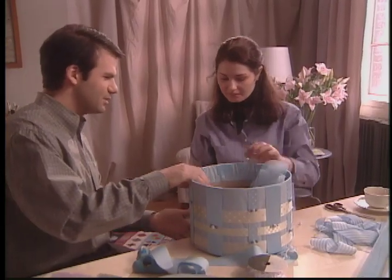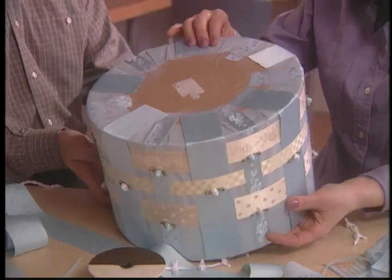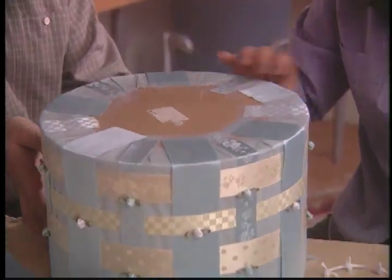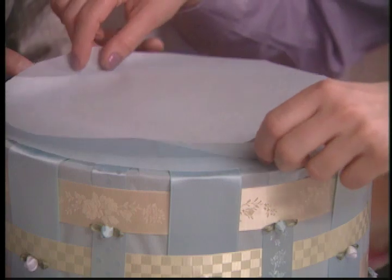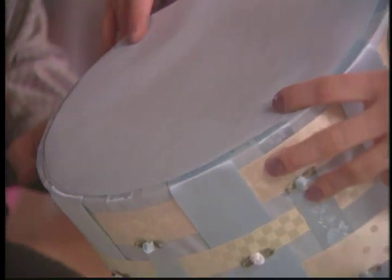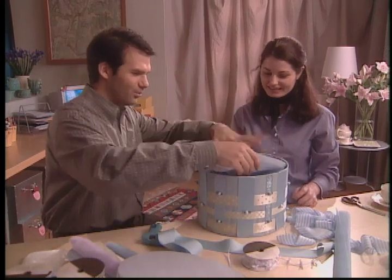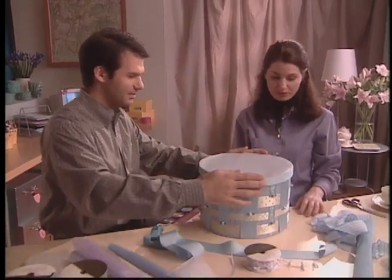How about the underside? Because I know you said you still had a little bit more to do there. Yeah, I haven't actually finished the bottom. But just to show you, I glued it and taped it to keep it nice and secure. And I just cut a piece of paper, actually a double layer because it's so thin. And you would just simply glue it to the bottom. Or again, use double-sided tape. So once you put the lid on it, what a wonderful something to give mom. It's beautiful. It really is.